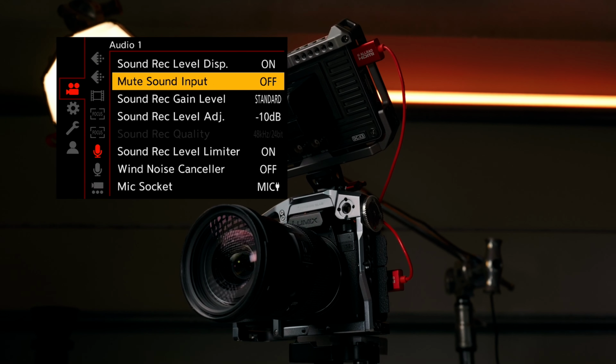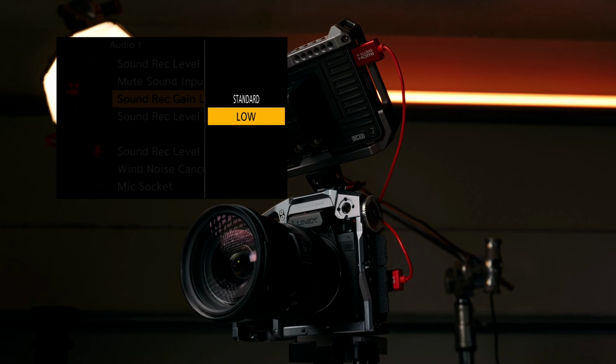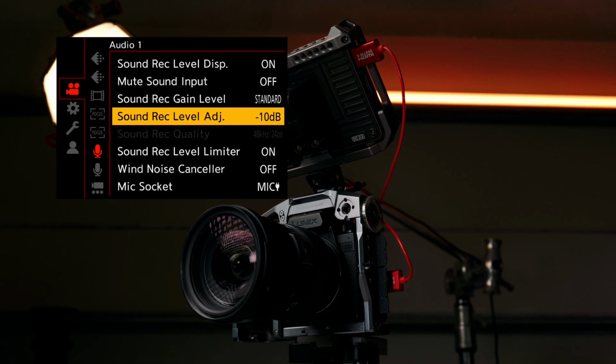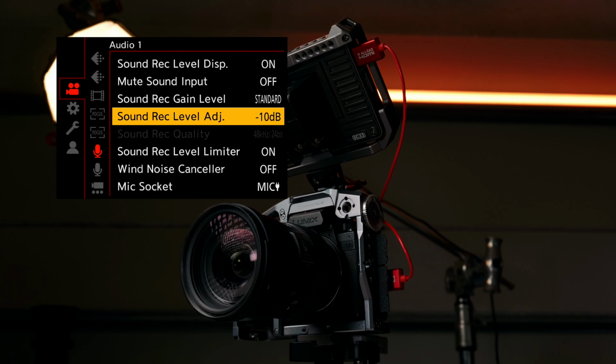Mute sound input off. Sound recording gain level is set to standard. If you have a really loud mic, you can lower this down. But I just found that setting the record level adjustment to -10 is what usually works quite well for me, and that just stops anything from clipping too badly. And also my microphone that I usually use, the Hollyland Lark Max, has the ability to record two channels. So if I use one microphone like this, the left channel is a bit quieter than the right channel. That way, if I do speak really loud, I can use the safety track and have non-clipped audio.